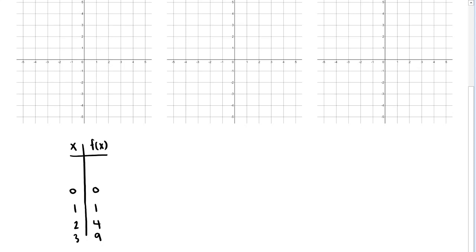On the other end of the spectrum, plugging in -1, squaring that gives us positive 1, right? -1 squared is -1 times -1, that's positive 1. Plugging in -2 into the squaring function gives me -2 times -2, that's positive 4. And really, we sort of see the same output values as we see on the positive side of things for these inputs of -1, -2, -3, and so on.